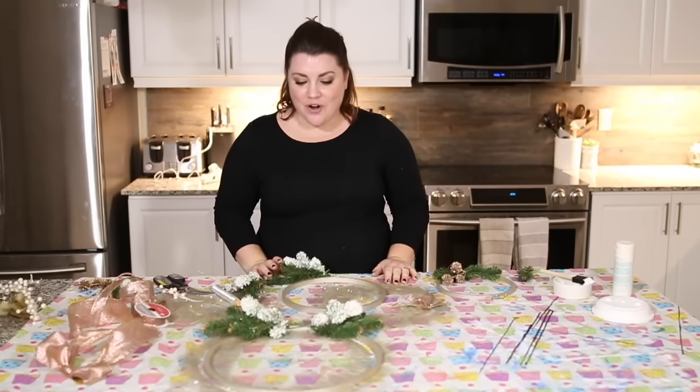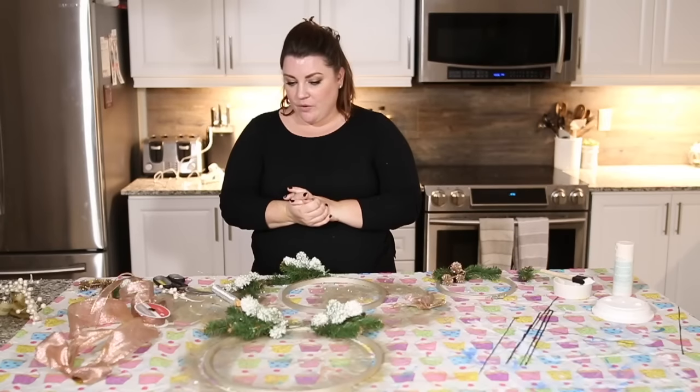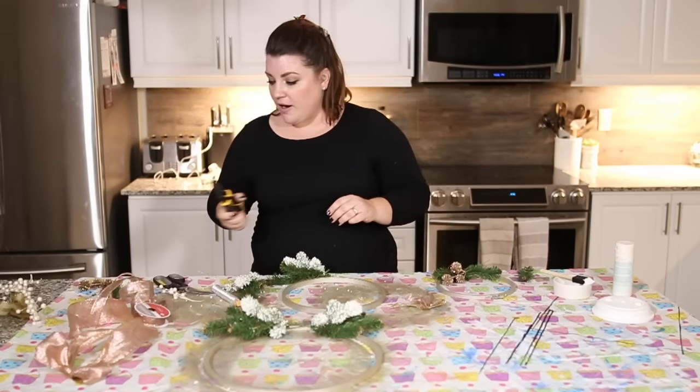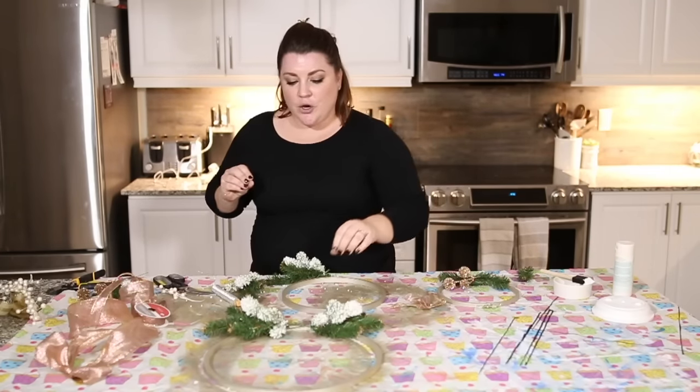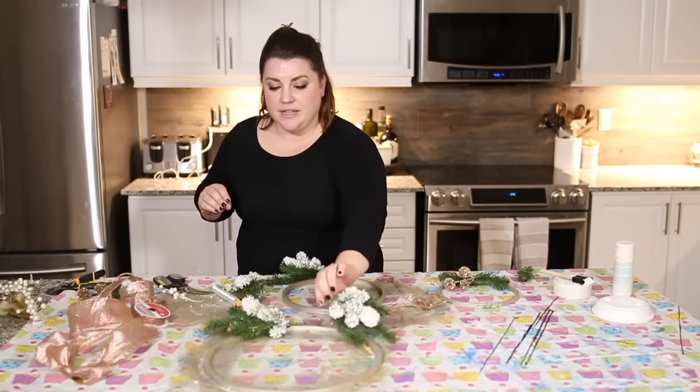All right, so our embroidery hoops have dried, and while they were drying, I pulled apart that greenery that I got from the thrift store. I used these little nippers to cut them apart. Now I'm just laying them out to see how it's going to come together. I've already done this big one here.